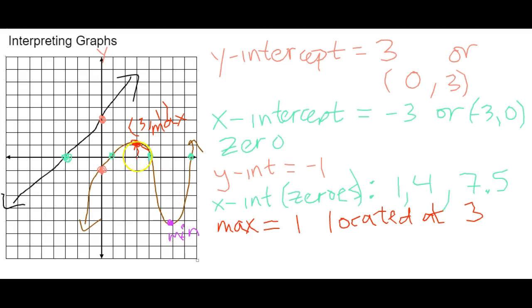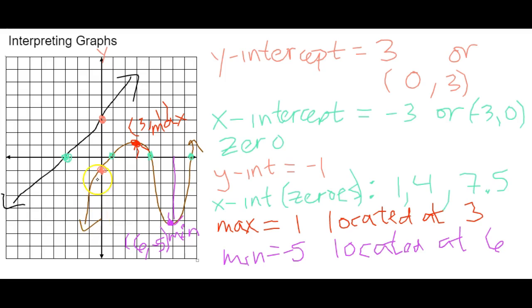The minimum, again, it didn't cross exactly, but I'm going to say it crossed at 1, 2, 3, 4, 5, 6, and down 1, 2, 3, 4, 5. So (6, -5). So the minimum would be -5, and it's located at 6. So the minimum is the -5 because it went down 5 spaces. So no matter what the graph looks like, if it has one of these special features, we can name it.